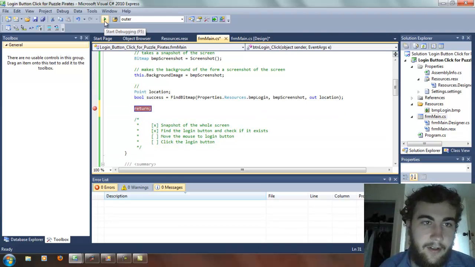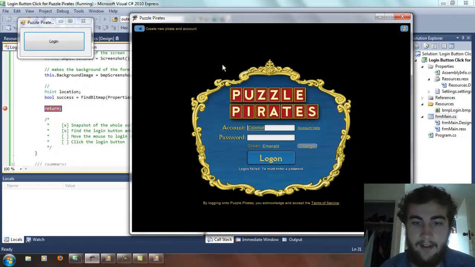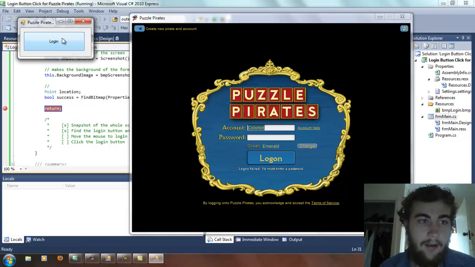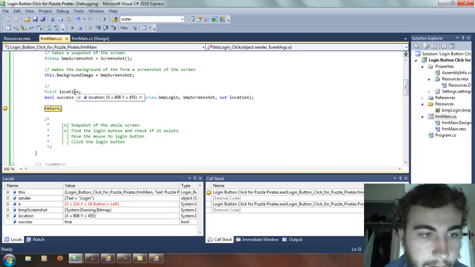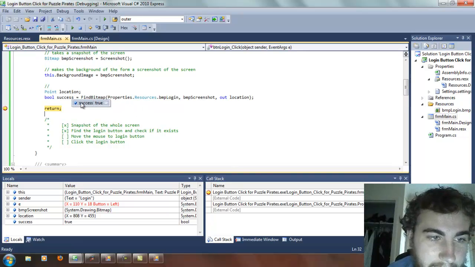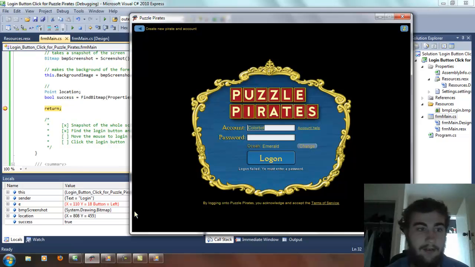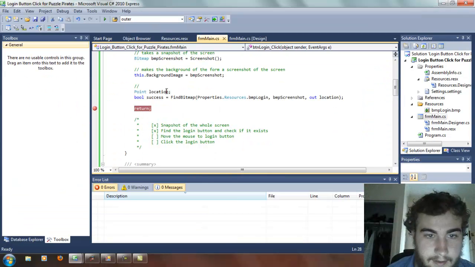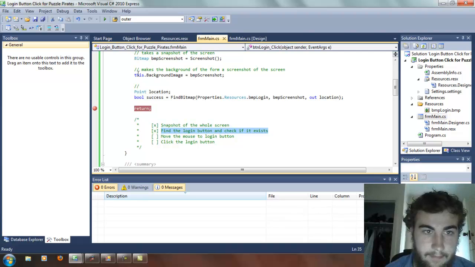Now click on start debugging and open up your Puzzle Pirates, make sure this is visible on the screen, click login, wait a while, and then if you hover your mouse over location, it tells you where on the screen it has found the login button, which happens to be right over there, and success is true, so it did in fact find the login button, which is good news. Okay, so we have now done that part of the code.